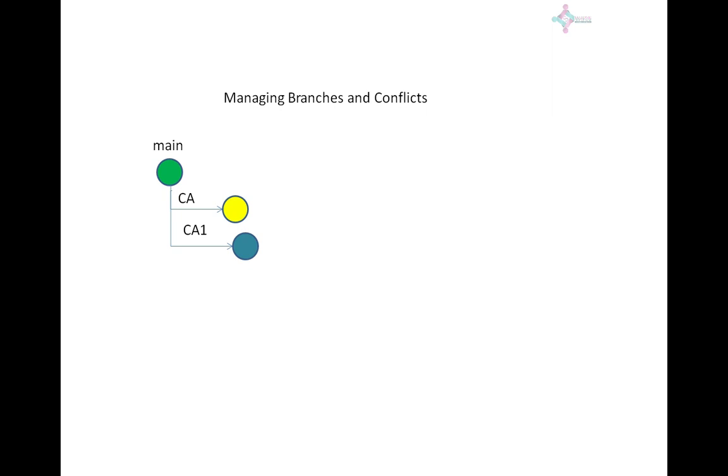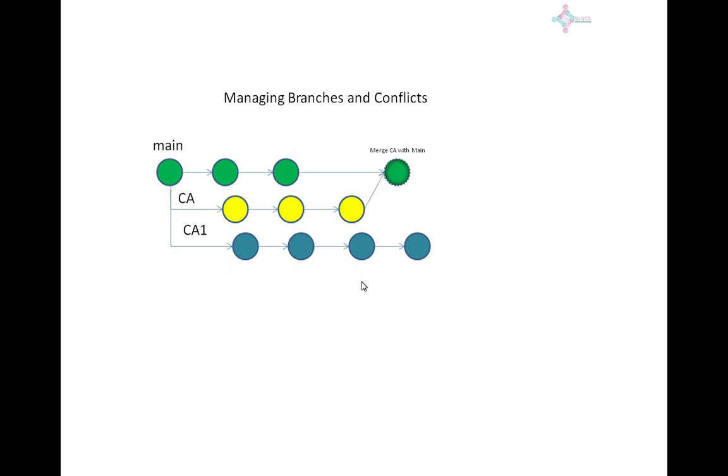In the CA branch, I'm going to do a few more commits, and in the CA1 branch, the other developer who is working on that feature is also going to do some commits. As I mentioned, in the main branch someone is working on some critical problem, and it has also got a few more commits after we cut off our branches. When we want to finally merge our code, what conflicts do we see and how do we resolve them? That's what we are going to see in today's session, and in the same way, how we are going to merge CA1 also.